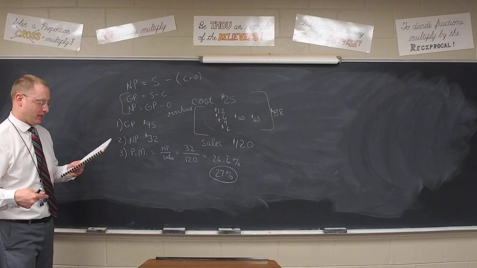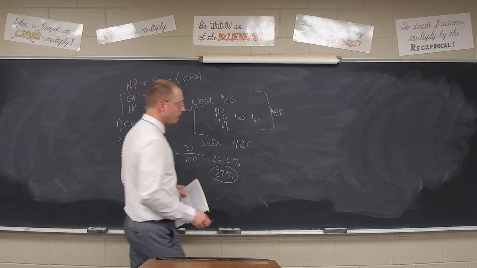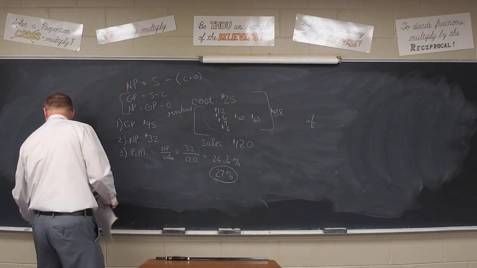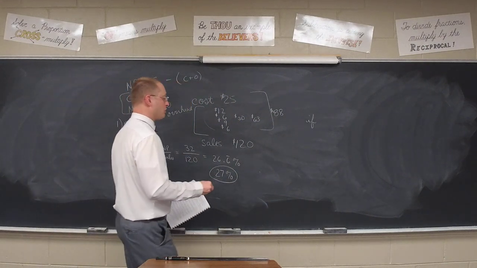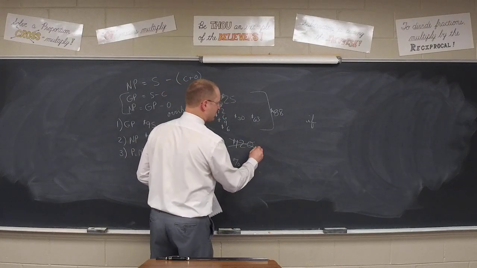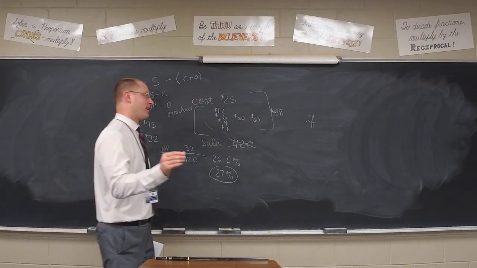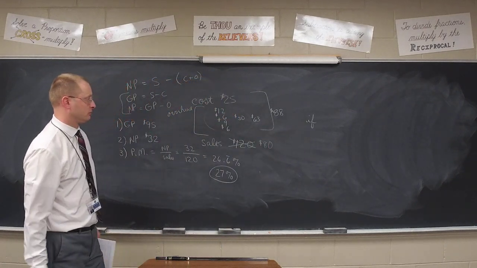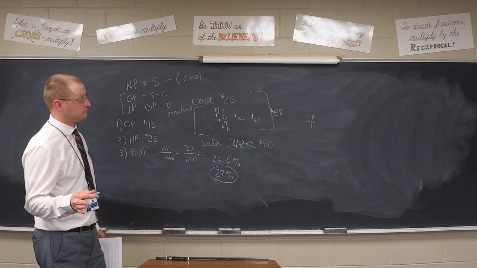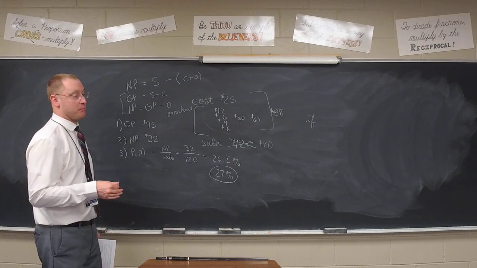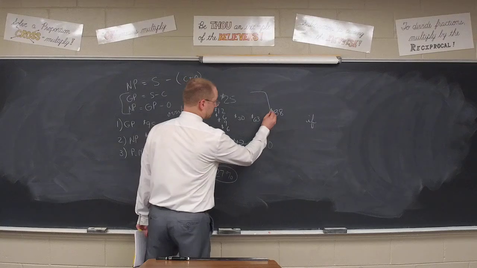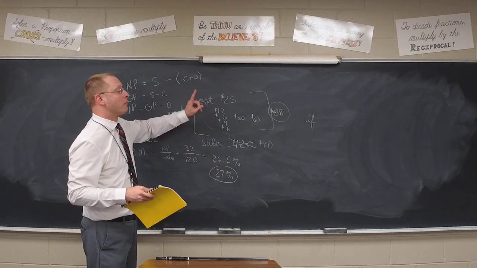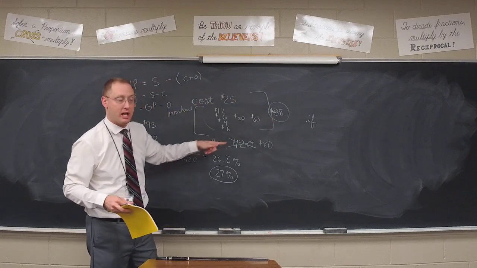Well, 45 builds on it. It says, what if instead of selling it for 120, Bob's like, you know what? My friend needs a new bike. I'm slashing prices. You know what, friend? I will sell it to you for only 80. You see a problem? What did he actually pay for this bike? This was his cost for the bike. Yes, he paid 25, but he really paid 88 because of all that overhead.